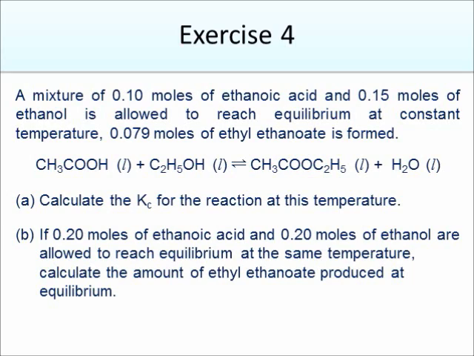Continuing with the question, you are asked to find the amount of the product ethyl ethanoate at equilibrium when the starting amount of reactants are changed. To do this, it is important that the reaction occurs at the same temperature as when we calculated Kc previously. The method used will also be slightly different. We will therefore treat this part of the question as an example.